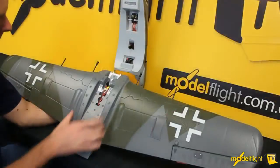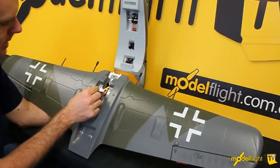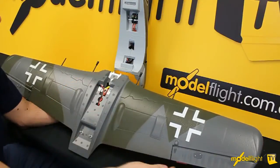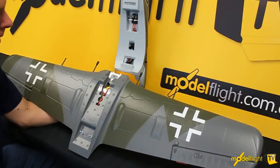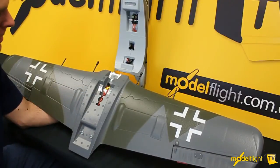Looking inside of the wing, or where the wing bolts up to the fuselage, you'll see there's four extension leads hanging out of here. Two of them, the ones labeled aileron, are obviously for your ailerons. The other two: one will be a pre-installed extension lead for the bomb dropping mechanism, which is an optional extra, and the other will be for the optional retracts. They're there, but for this particular build won't be required.